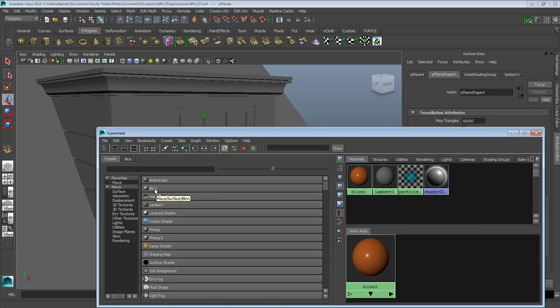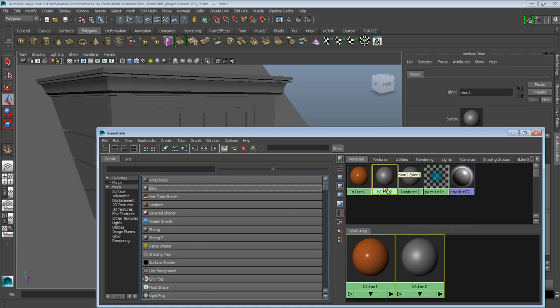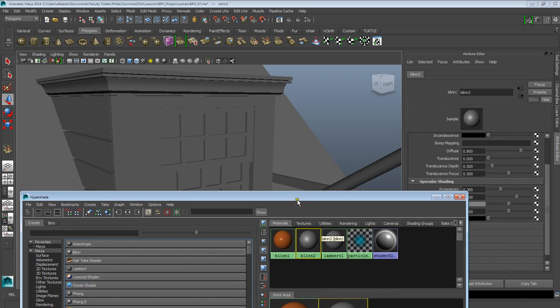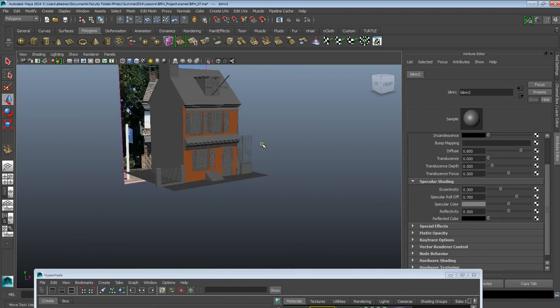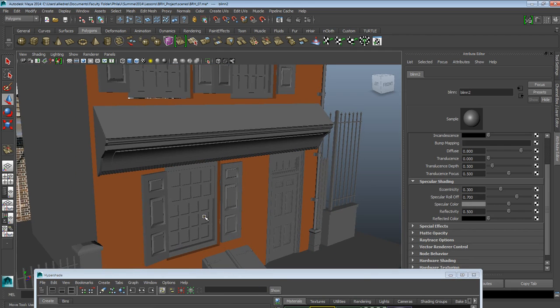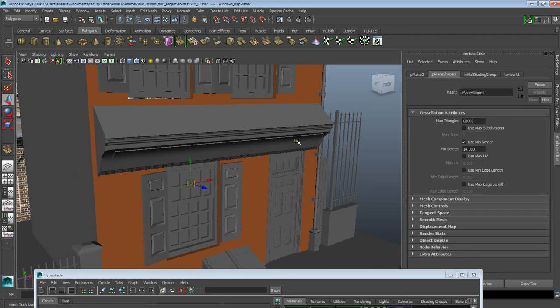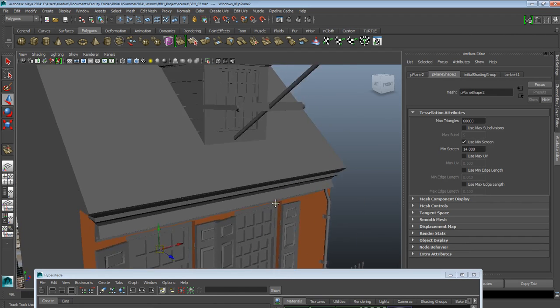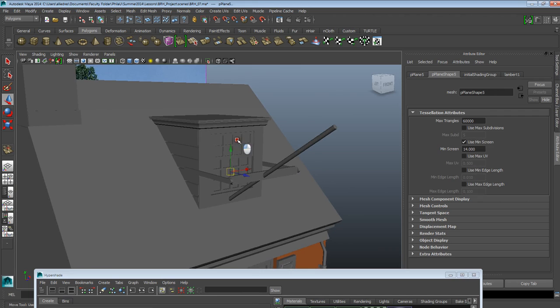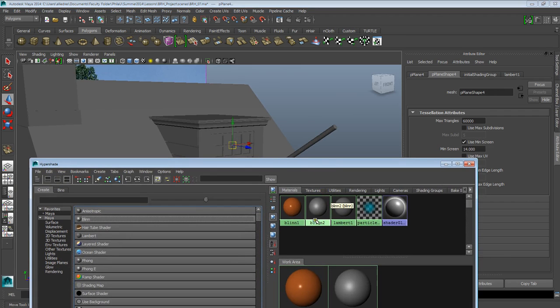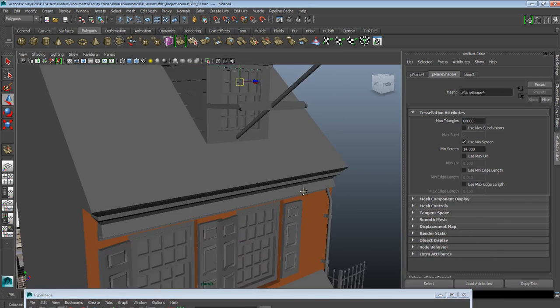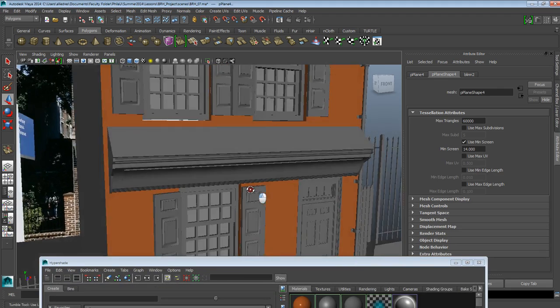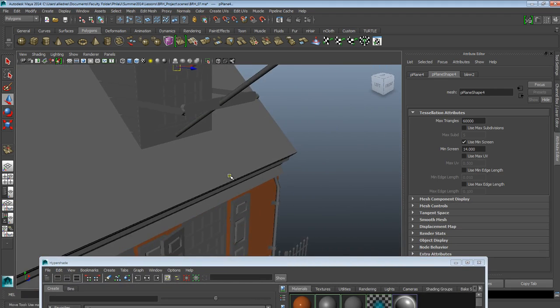So I'm just going to click on the blend one more time, and it's going to create another blend right here for me. And again, all these windows got deselected. Just going to go ahead and select them one more time real quick. Okay, the idea is that this blend 2 is going to be the material for these specific windows. So I just right-clicked on the material, and as you can see, there was a little bit of change on the windows.